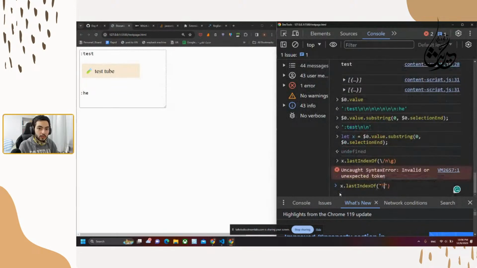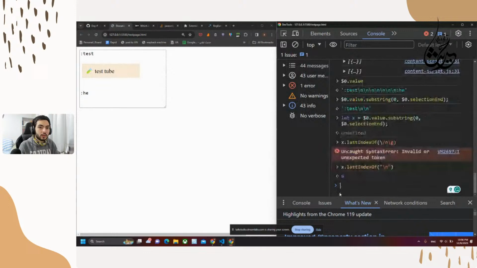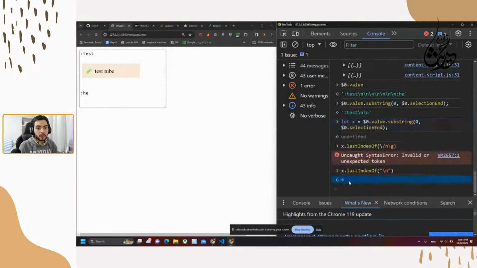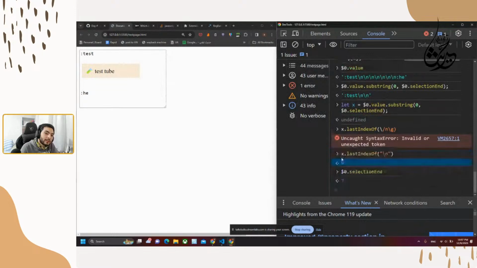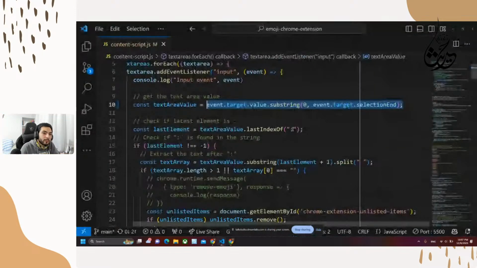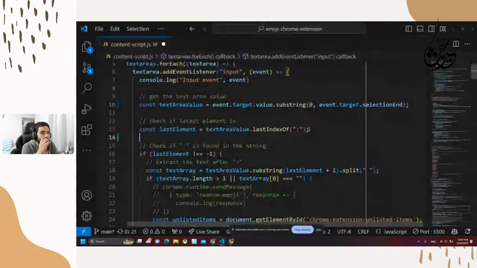So I could check this, and then I could see if it's two lines. Yeah, so I could see the last index of the new line and check if it's behind, check it, generate using Copilot.